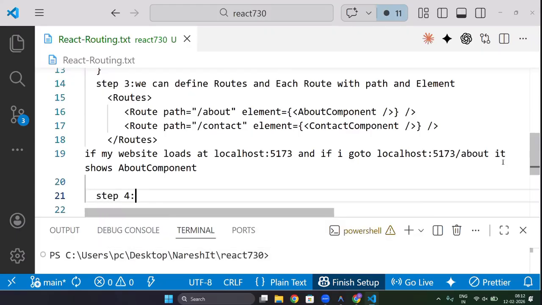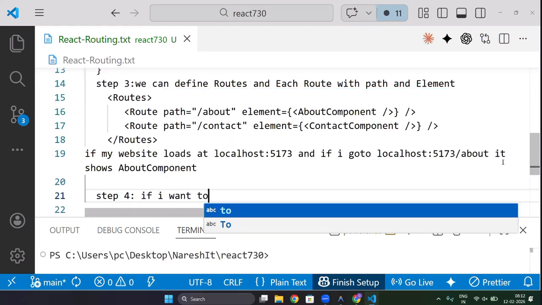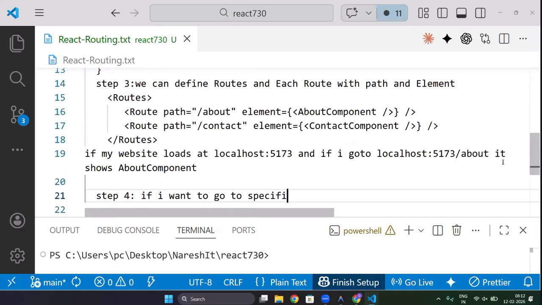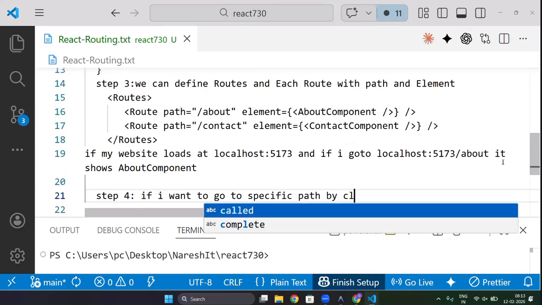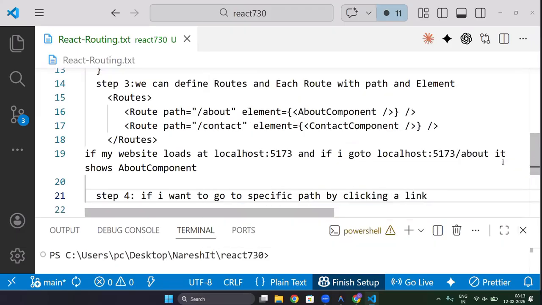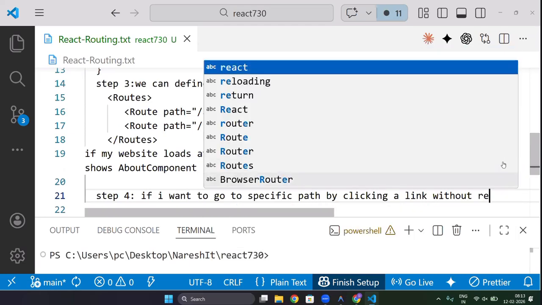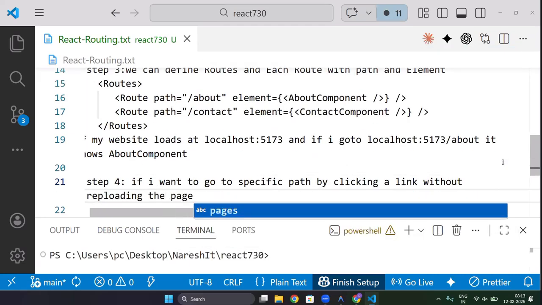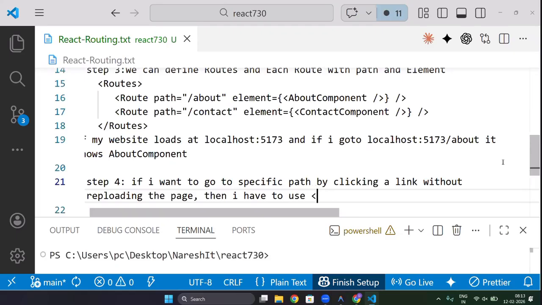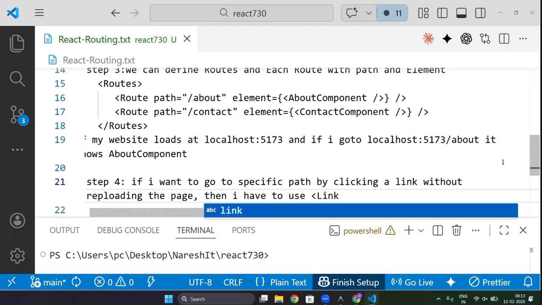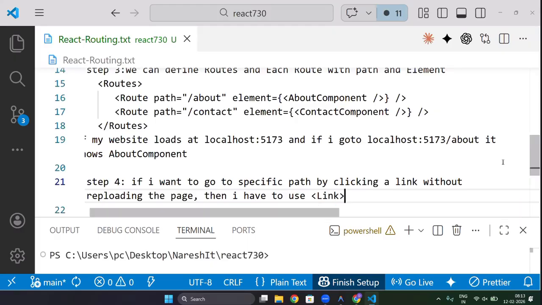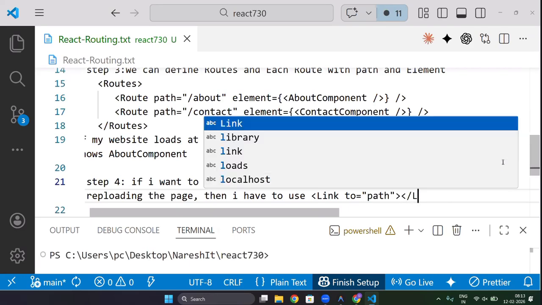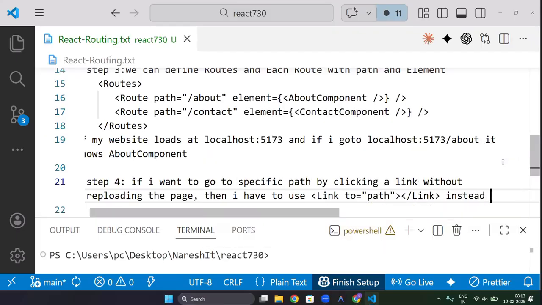Step 4. If I want to go to a specific path by clicking a link without reloading the page, then I have to use the Link tag, Link to path, instead of the anchor tag.